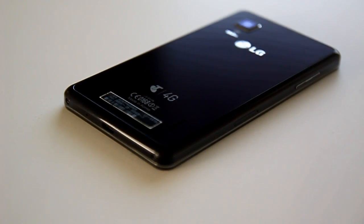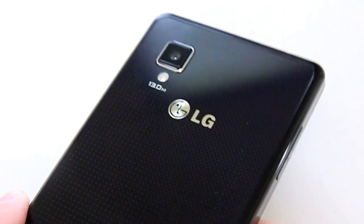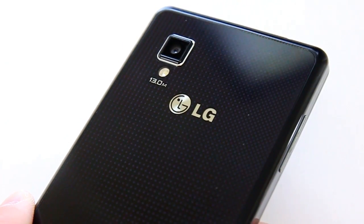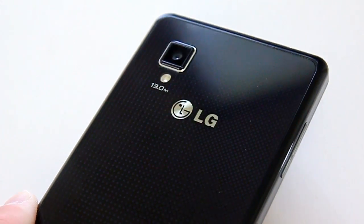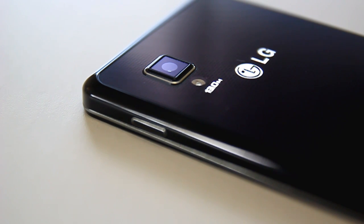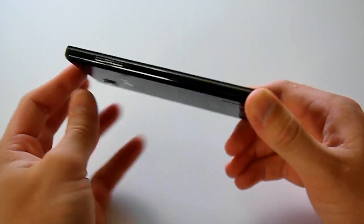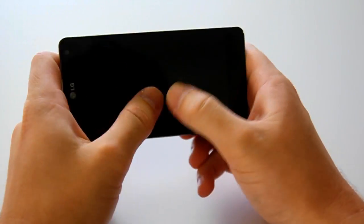The attempt was made to do something original, and that comes with the flat glass panel at the rear that reflects through patterns at different angles, interpreting the textured backs of the L Series devices but with a touch of class. However, it is covered quickly in fingerprints. The camera protrudes with a square shape that is very pedestrian, but this accommodates the 13 megapixel camera. What I wish they hadn't done was round the plastic sides into this flat panel - if they merely mirrored the front panel design, the G would have been intensely classy and sharp. But in use, the design is comfortable and natural, and fits nicer in hand than other handsets with this size display.